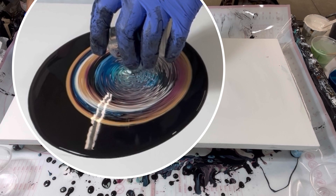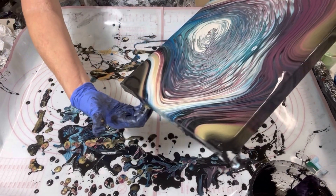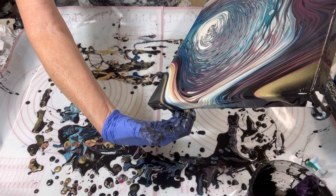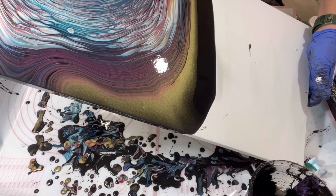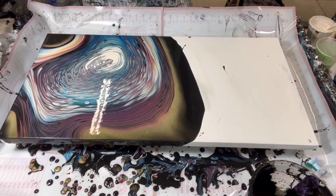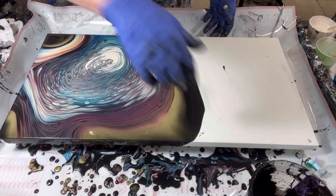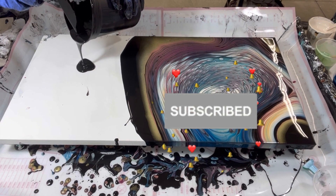Everyone, I have to apologize — my camera went off as I was stretching this out, so I will pick this up where I pick it up. I'm not sure when the camera shut off. I'm going to pour the other one; I'll start it over here maybe, a little more.